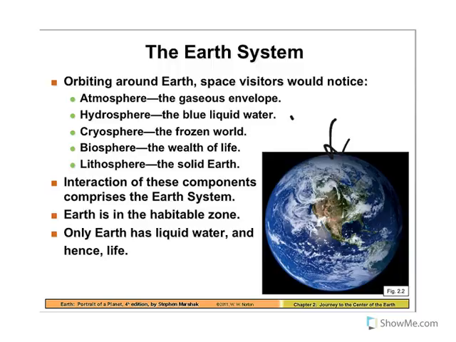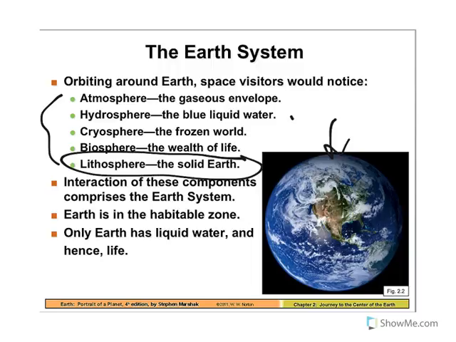For this semester, we're really going to be mostly concentrated on the lithosphere. We're really going to pay a lot more attention to what's going on with the solid Earth. But you do need to realize that all of these systems interact with each other. Clearly, the atmosphere interacts with the biosphere. It's raining today. That definitely affects the biosphere.